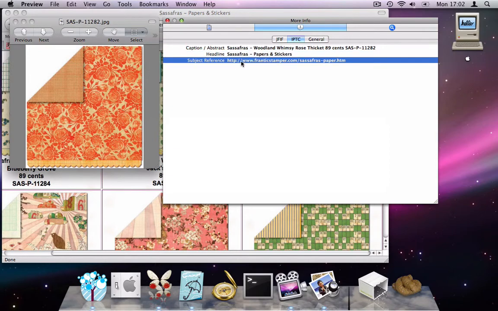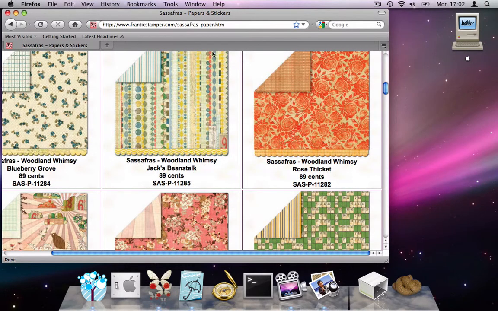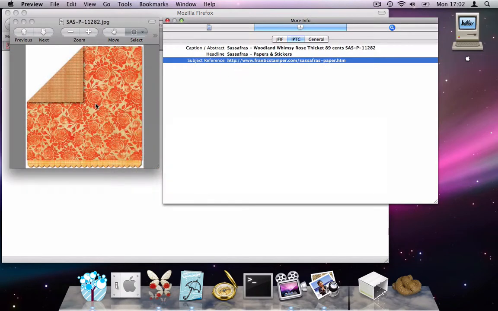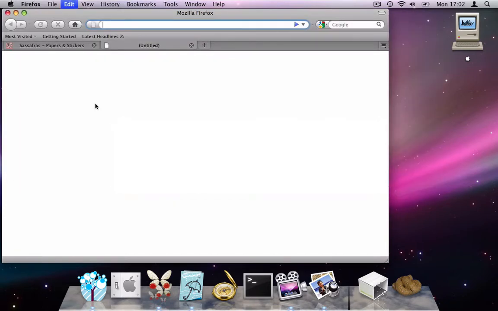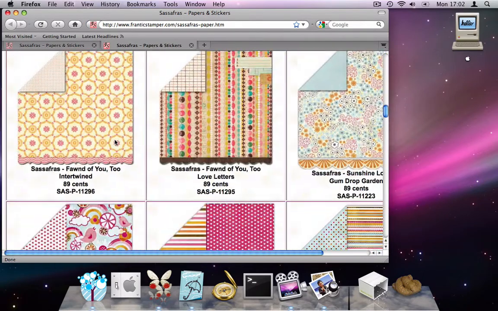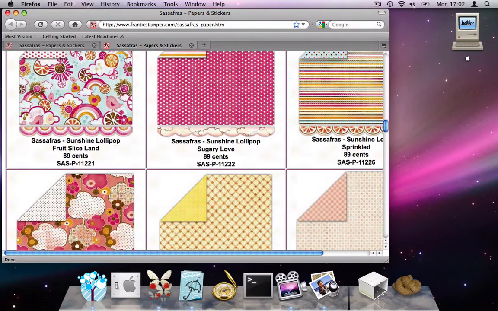This is really useful. If we copy that and we go to Firefox, open a new tab. The point of that is, say I came across this and I'd say, where did that come from? In 10 months time, you'll never find it. So you copy that, you paste it, you get rid of the field title, subject reference, and you've got a URL. You click that and it takes you right back to where you got it from. And you can look at all the other types of patterns.